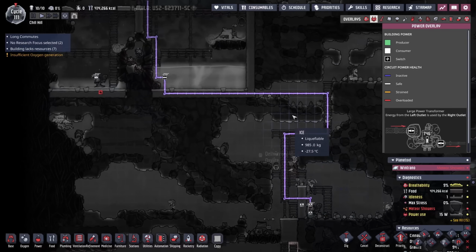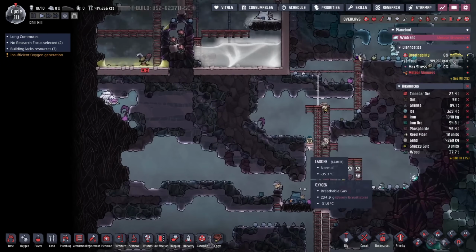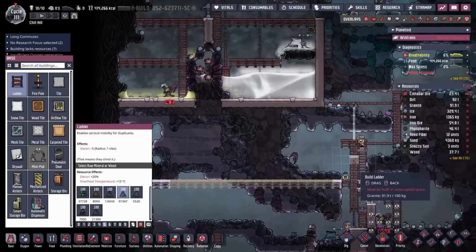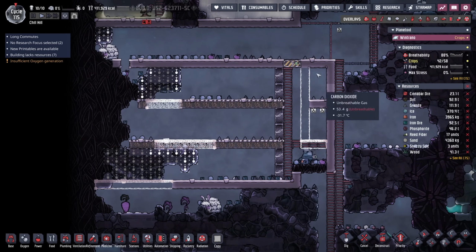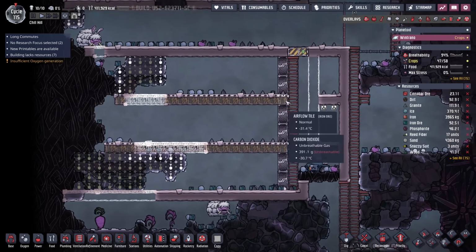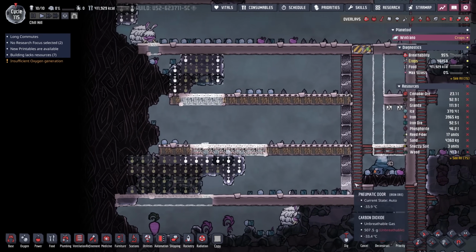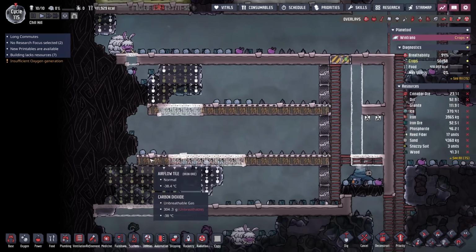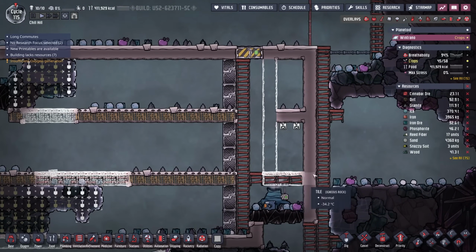Now I will need power down here, so we might as well do this somewhat right. Oh, who am I kidding? Let's just do it all. The liquid carbon dioxide geyser has started erupting, and I think I managed to get it done enough in time. We still have a lot more work to do. Notice that all of these floors are separated by airflow tiles. That way the carbon dioxide is free to pass through any of these farms. And then this over here is going to be something a little special.